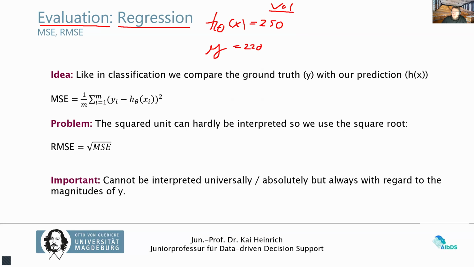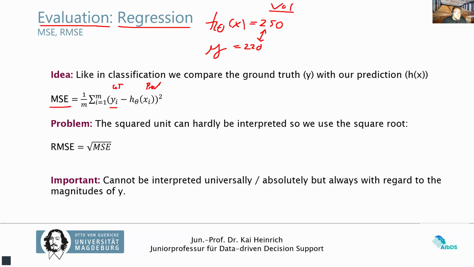So we just compare them, right? We're going to have the ground truth compared with the prediction, and then we of course square it so that minus and plus do not cancel. If the prediction is larger, this will be negative. If the prediction is low, this will be positive. And if we don't square it, it will equal each other out. So we have something called the mean square error, which is that.